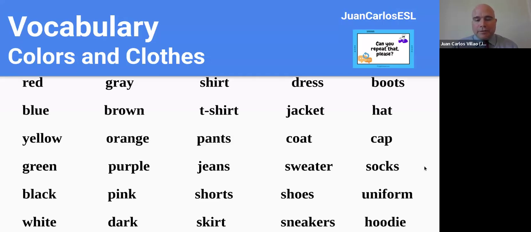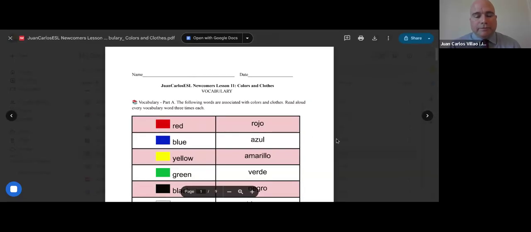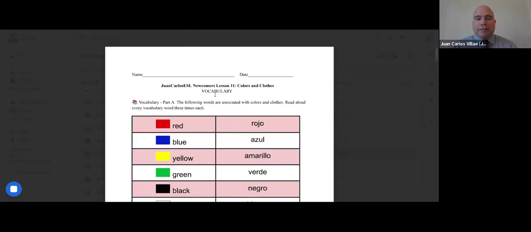All right, so before we get into the guided practice segment of the lesson, let me share with you the vocabulary drilling exercise that I have for you. This is the PDF version of the vocabulary drilling exercise. I strongly recommend it be printed and done on paper. Make it a paper-based vocabulary drilling exercise.